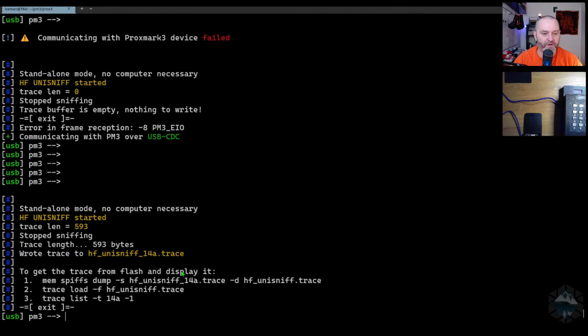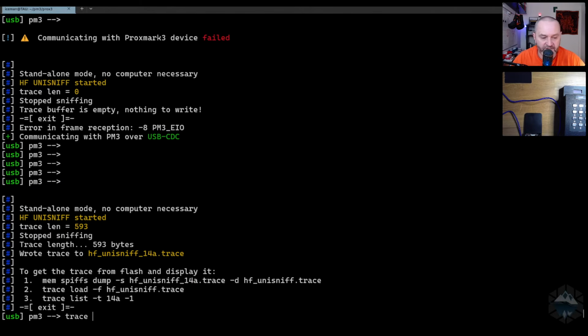Here you get a whole heap of information from the device now because we connect you over USB. If you were to do this blank and blindly, you wouldn't see this data, or you wouldn't know this. It also tells you that we saved all this into this file called the trace file. And it says spiffs. This is how you download that one. And then you can later on load it up into the trace commands, and you can then look at that trace.